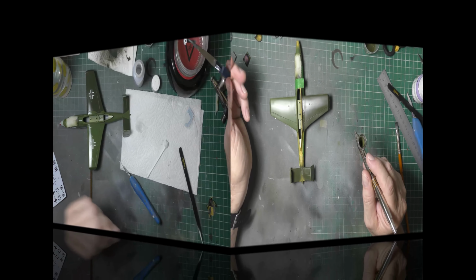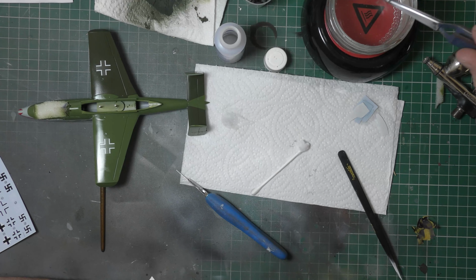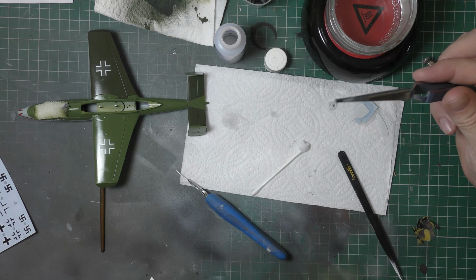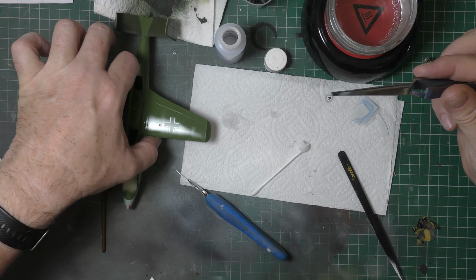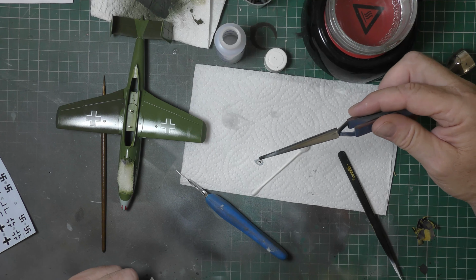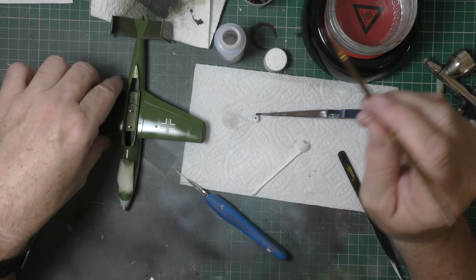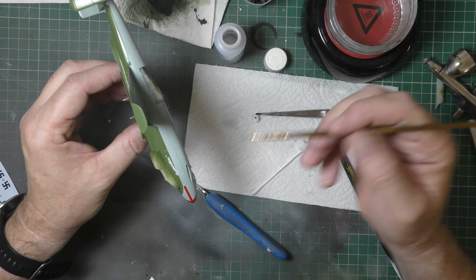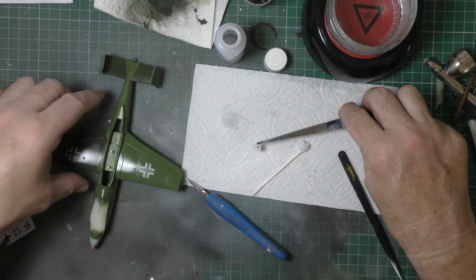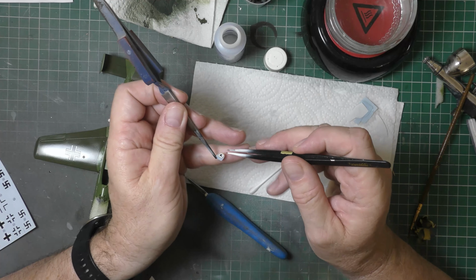So that's it. Alright guys, I'll just give you a very quick update here because I'm not going to actually video this. I'll just do this one. Now deckling the Salamander. I think I showed you painting it up last night. Came out very well, quite pleased with that. So I don't see much point in you watching me do this. So I shall just put this one on and then leave it until I've completed the deckling.